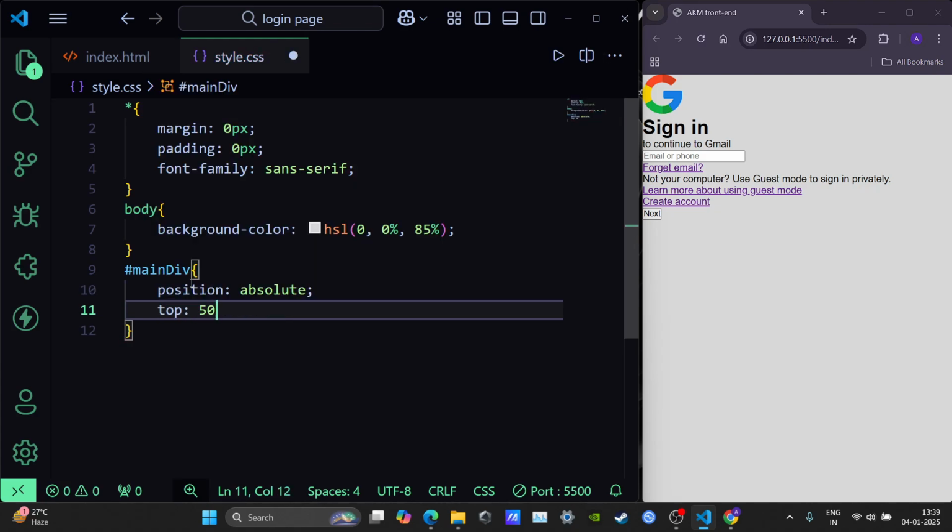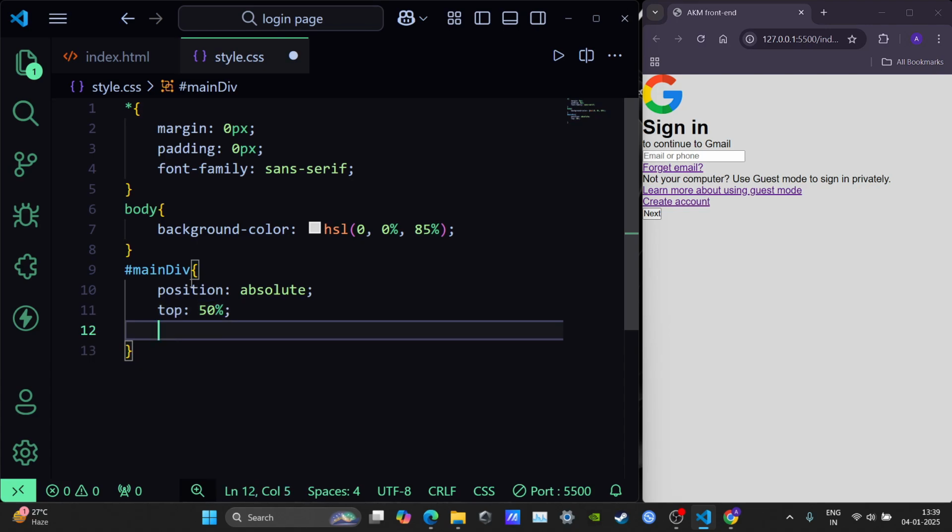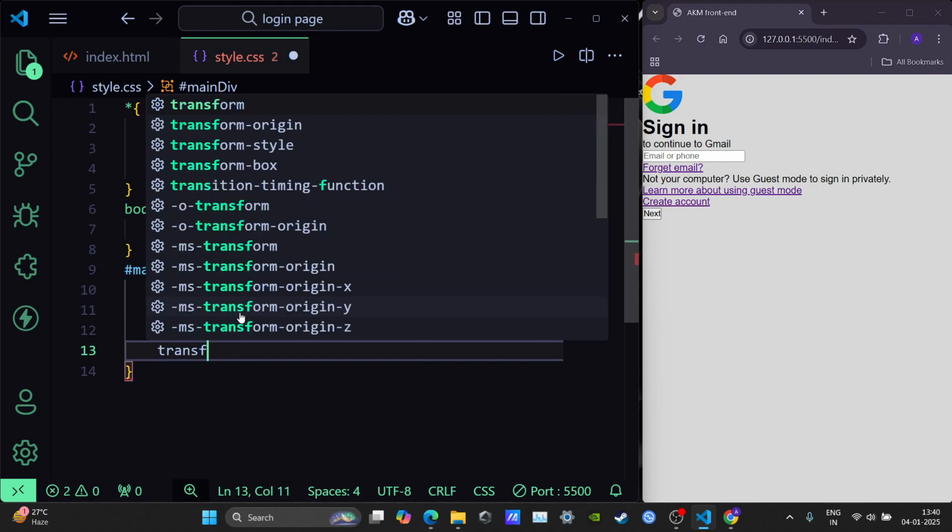From top it should be 50%, because if we want anything in the middle, assume this whole web page is 100%. If we need it centered, then we need to specify 50% from the top, and 50% from either left or right. So I'm taking left as 50%, and we will transform it.